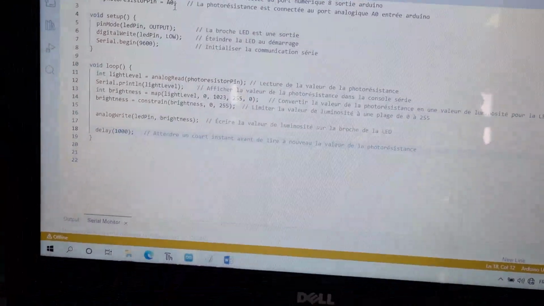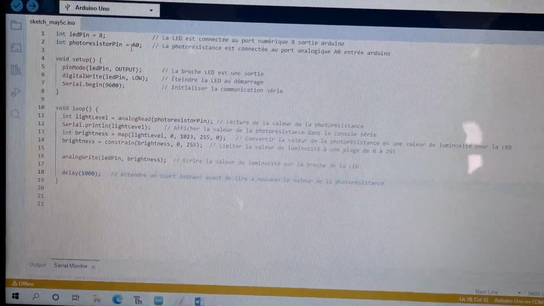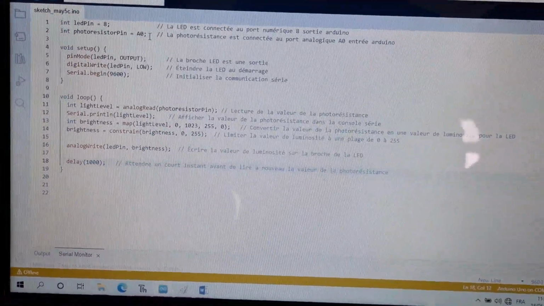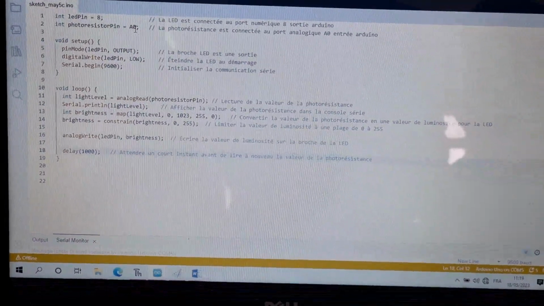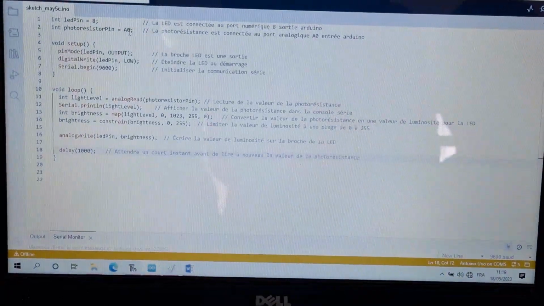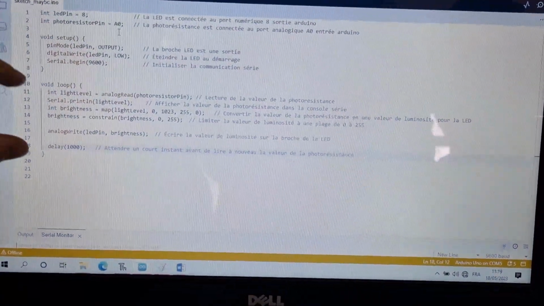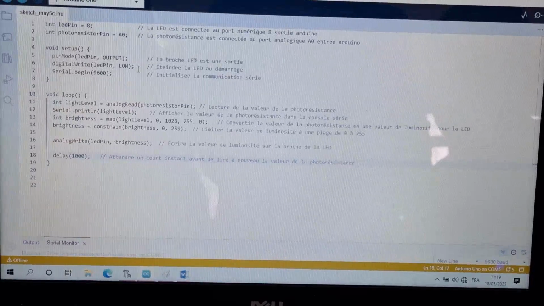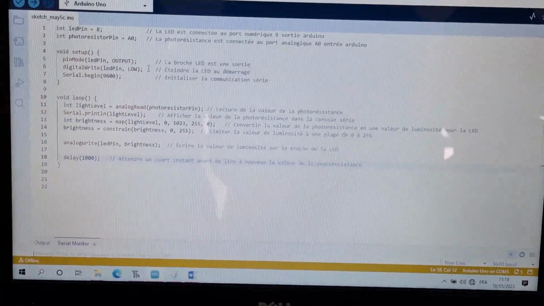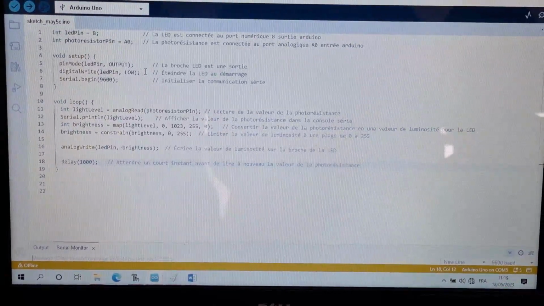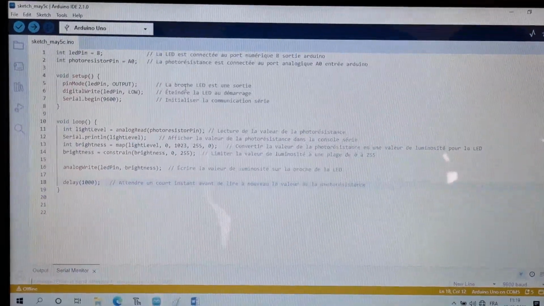We put it in A0, which will be the input of Arduino-Uno. Then we have the different parts of our program: void setup and void loop, which is the looping, as we say in French, c'est un bouclage, c'est une boucle à l'infini.